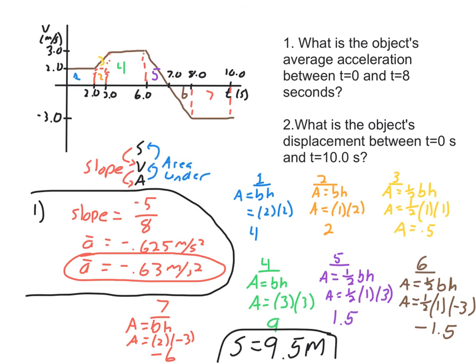And the one reason that I wanted to do this problem is I wanted to point out whenever you are below the x-axis, you're looking for the area between the curve up to the x-axis, and it is going to turn out with a negative displacement. So you have positives and you have negatives that would end up subtracting out.